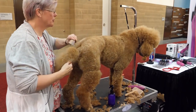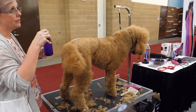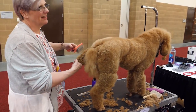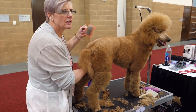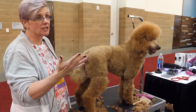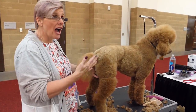On the double-coated breeds, you'll ruin their coat by clipping them down. I have a lot of clients that like their dog's coat clipped down and I try and talk them out of it. I tell them the dangers of it. There's a concern because you're exposing the skin — with a seven blade, for example — and now it's more susceptible to insect bites, sunburn, and you are going to ruin that coat.